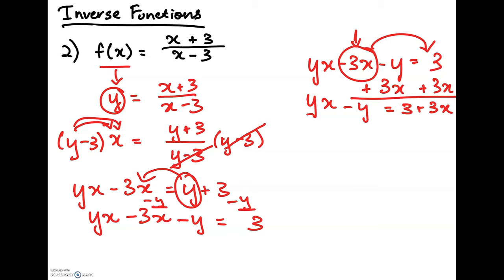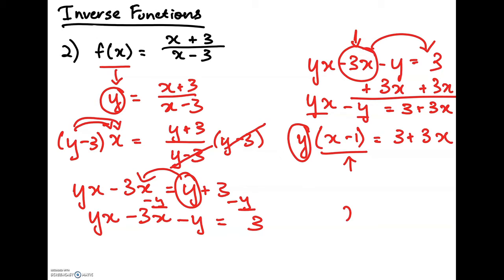Now, we have two y's. What's one thing we can do? We could factor. If we factor out the y, you'll get x minus 1. And then we're going to leave the right-hand side the same because we're just factoring. Now that we've factored, you see that we have only one y over here, which is being multiplied to this term. Now, if it's being multiplied to this term, let's say we want to get rid of this x minus 1. What would we do?